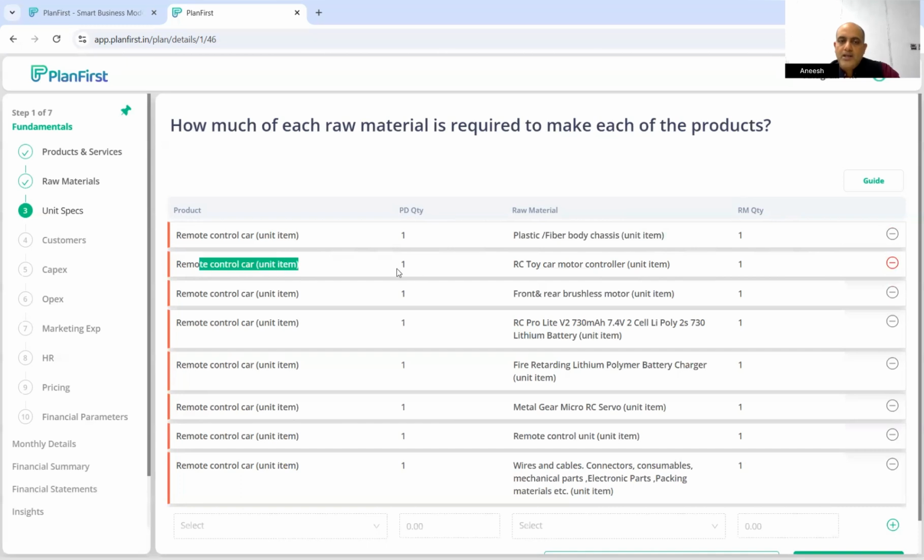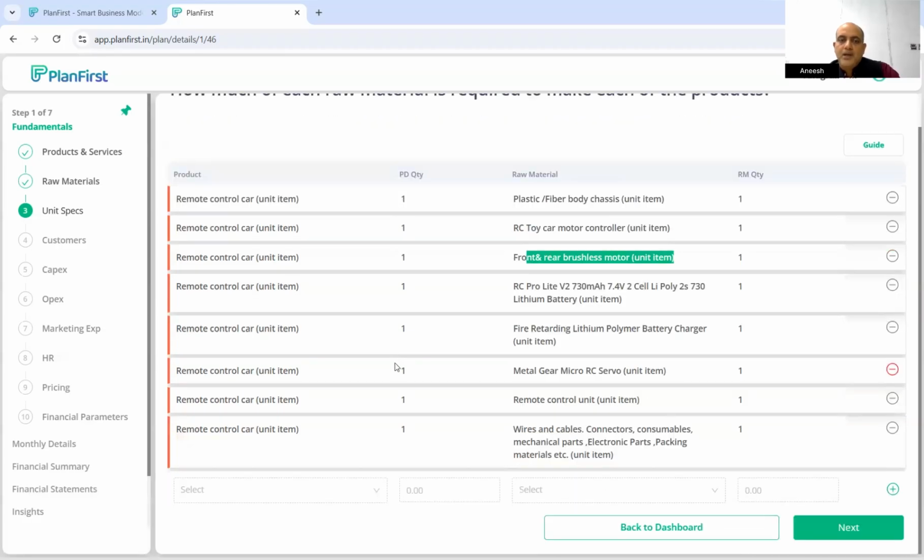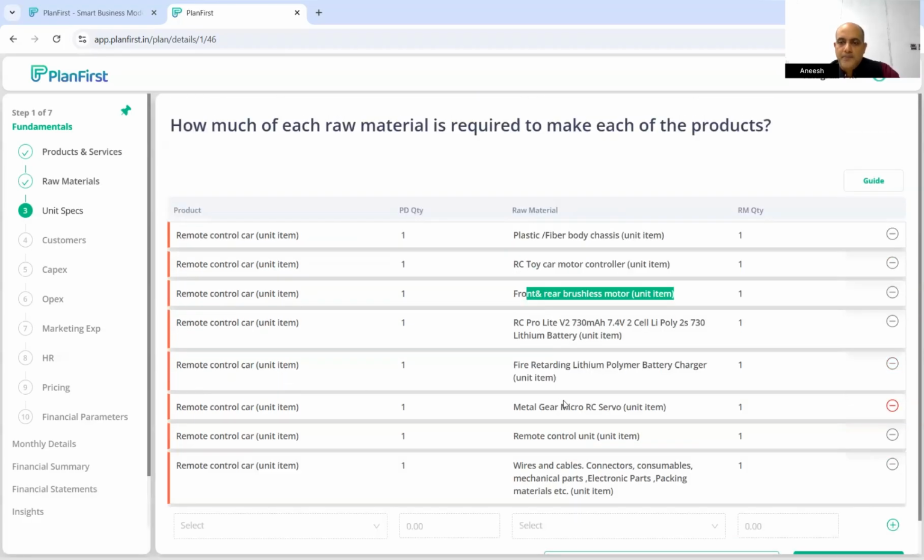Similarly, the same car needs one motor controller. The car needs one front and rear brushless motor. Similarly, this is a mapping of the raw materials required for making a unit product.